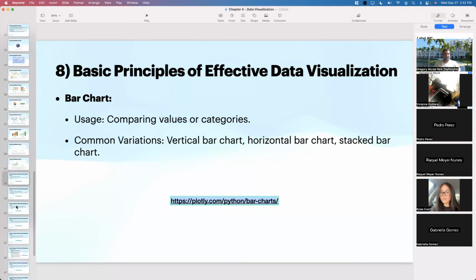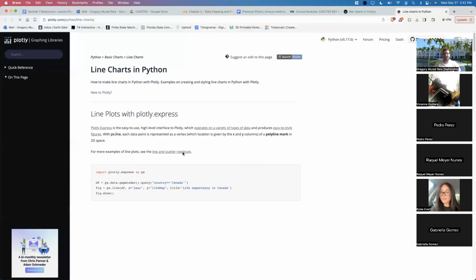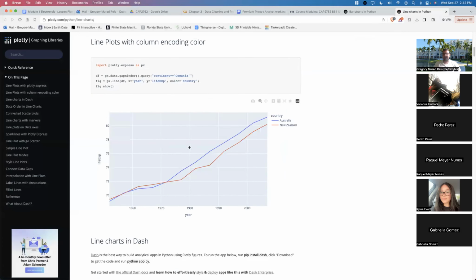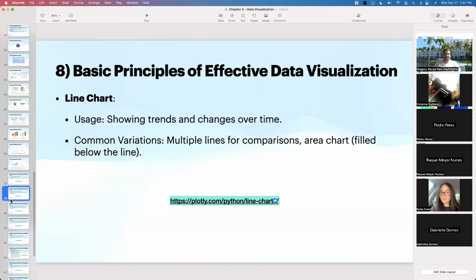We're also going to use line charts, like the one we just showed in an example. They're great for changes over time, like the robots that I use to collect data in Biscayne Bay, or for showing trends. We're also going to use some of the Plotly ones. You can see that with few lines of code, you can generate line plots. And comparing two countries, for example, just by looking at it, you can compare. So it's used for comparison and changes over time.